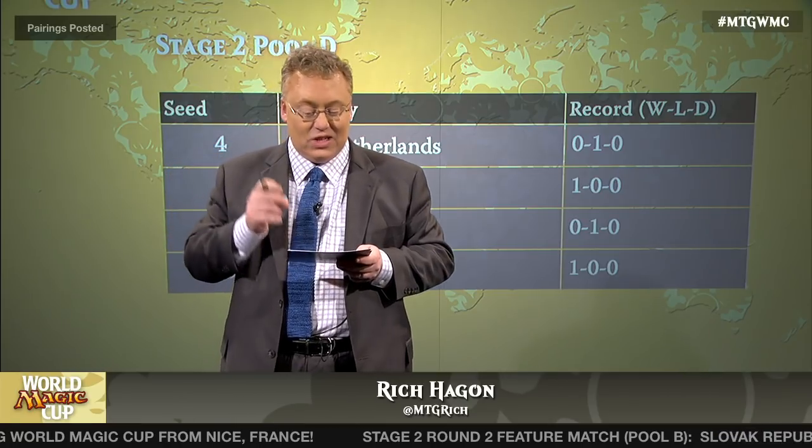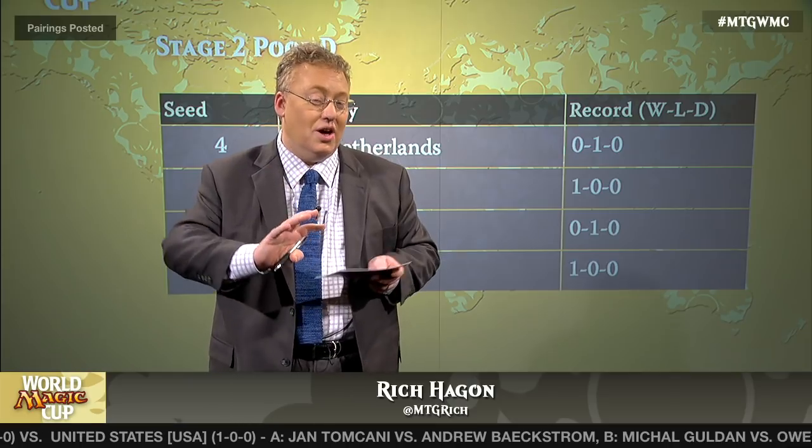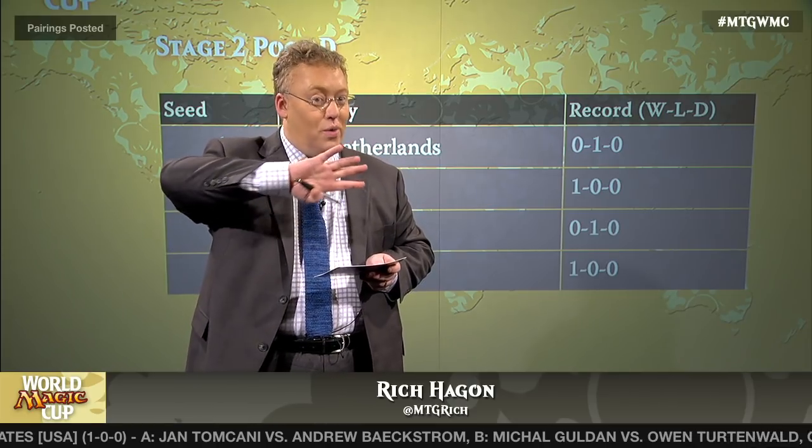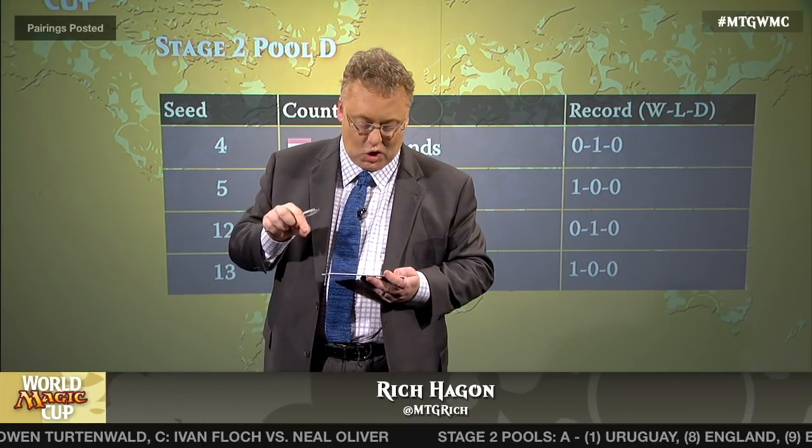The pairings for Pool B look like this. Israel at 0-1, but the #1 seed, remember, up against Hong Kong. They are also 0-1. So again, almost an elimination match. If Israel lost, there's some weird combination where they finish 1 and 2 along with everyone else, and the bottom seed is a 3 and 0. Then they would make it in as the best 1 and 2. But nonetheless, massive 0-1 matchup, Israel against Hong Kong.